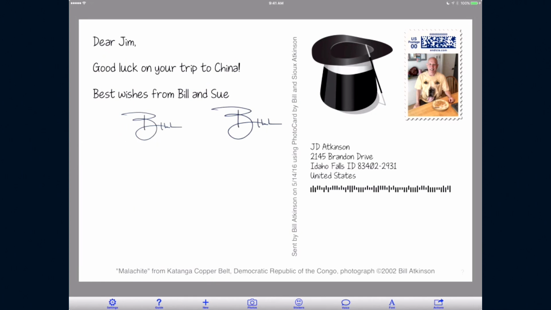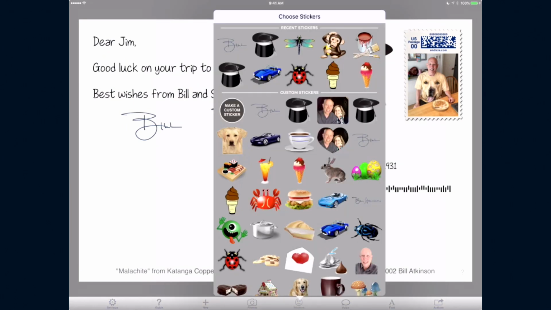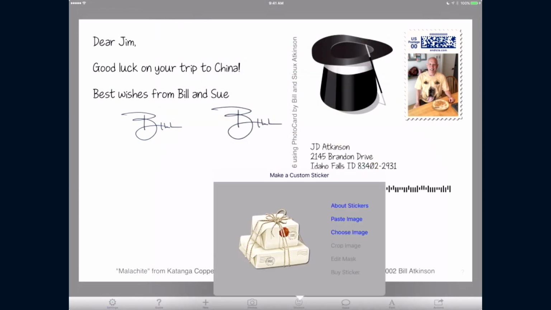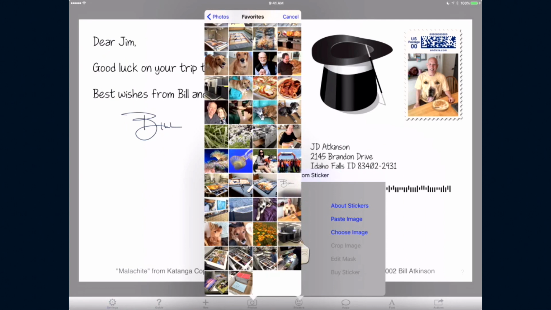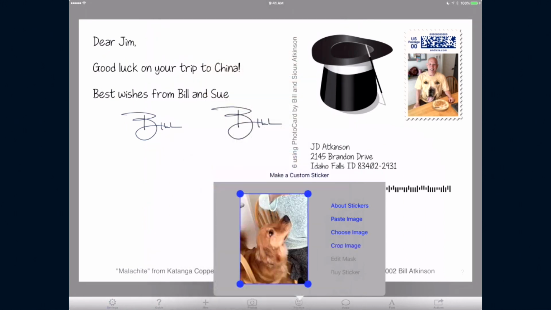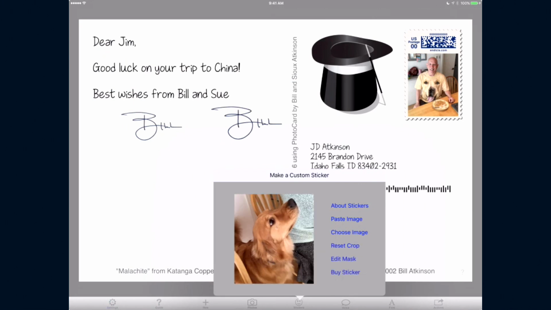I used a custom sticker, and I'll choose touching the 5th icon to bring up the sticker chooser. I'll say make a custom sticker. I'll choose an image, and I'll grab, here's a great new picture of my dog Poppy. And this time I don't want to mask it a lot. I could keep it as a rectangle. If I just said crop, if I say buy that sticker, I've got a rectangular image.